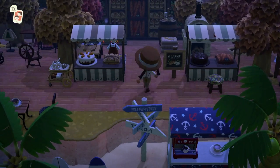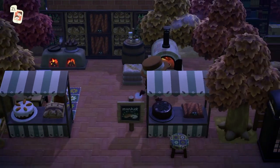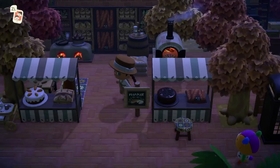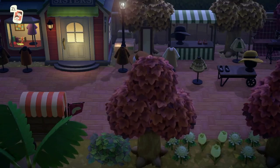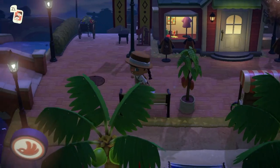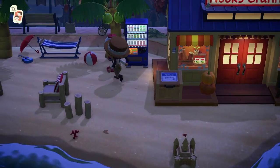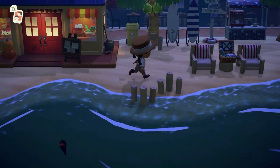So my next question is, I love the mix of urban and cottagecore you have on your island. How did you come to those themes and find a good mix between them? So Demelza said, this current island layout is my 5th or 6th completed layout that I've had. In the past, I've experimented with completely urban themes, completely cottagecore themes, and a mixed tropical theme, but I struggled to find a balance with those. I think the use of the red brick and wooden tones helps to tie the more urban areas to the cottagey ones much better.